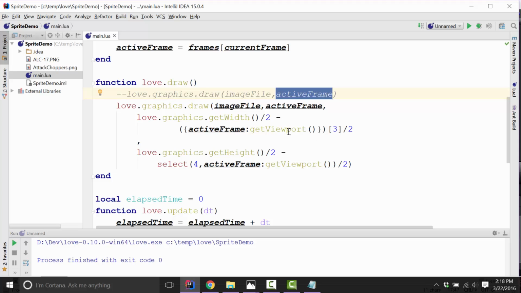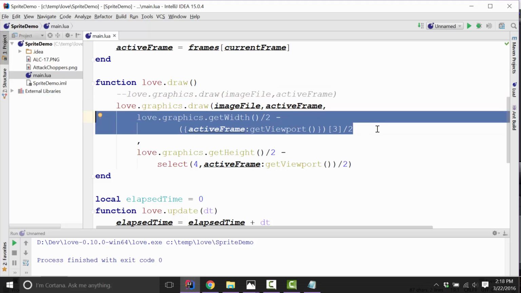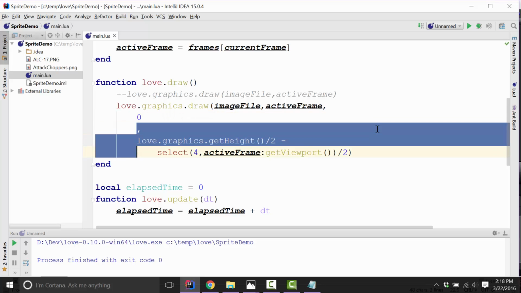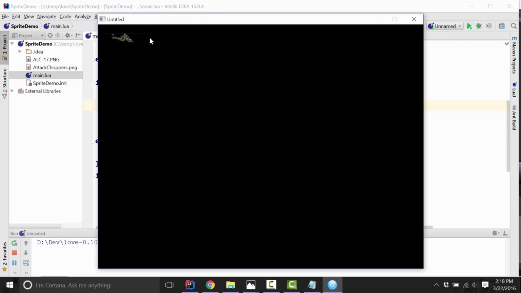We can actually do a lot more. So let me just change this out a little bit. Instead of these two lines of code, which are a little confusing to read, I'll just come back here and go 0 and 0. So now we're back to drawing at the top left corner of our screen, as soon as I fix my error, which is a missing comma here. All right, so this will draw our rectangle within the image at the top corner of the screen.